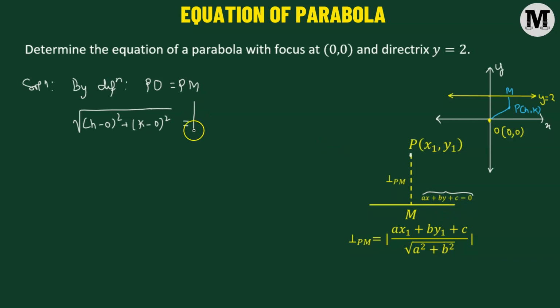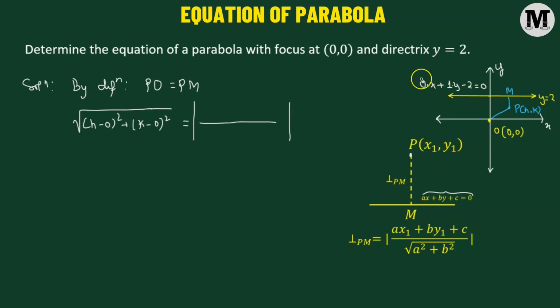All we have to do is take the absolute value. Now inside the absolute value, we have to consider a ratio. We'll first begin by considering the straight line. So here we have the equation of the directrix y equals 2, but we have to rewrite it in the standard form ax plus by plus c equals 0. That means our straight line is now going to have the equation 0 times x, because there is no x present here, added to y. So y can be written as 1 multiplied by y, and we transpose the 2 from the right-hand side to the left-hand side to get negative 2. So we have the equation of the directrix written in its standard form: 0 times x plus 1 times y minus 2 equals 0.